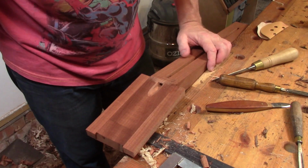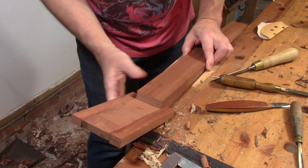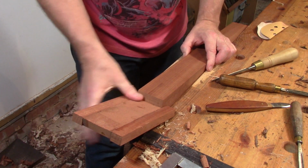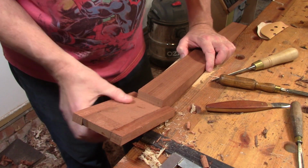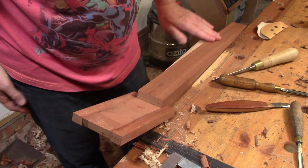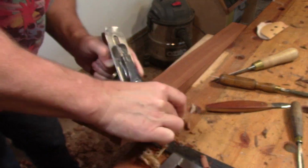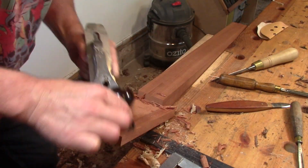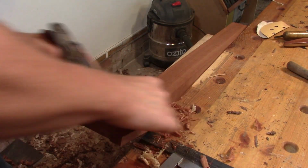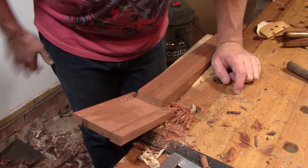So that's the front nice and flat. Move on to the back. The back's a bit harder to get to, but I'll do what I can now and then clean the rest of it up once I've got the rest of the neck a bit closer. So that's as close as it needs to be for now. We'll get back to that later on.